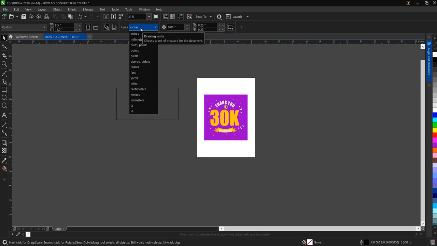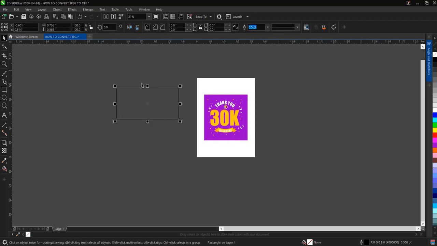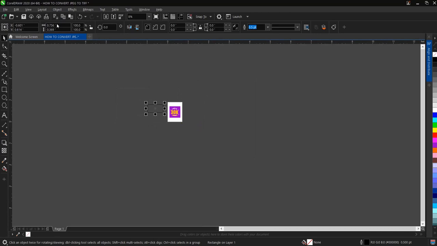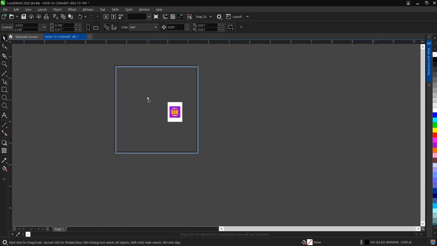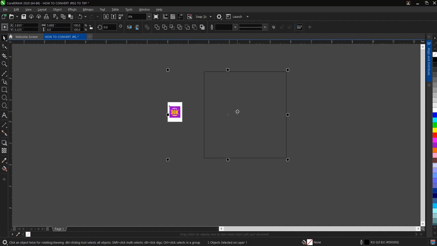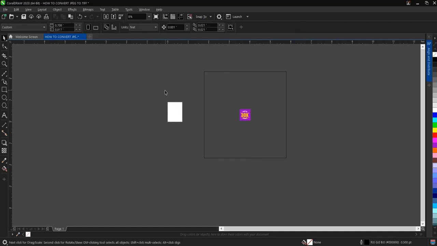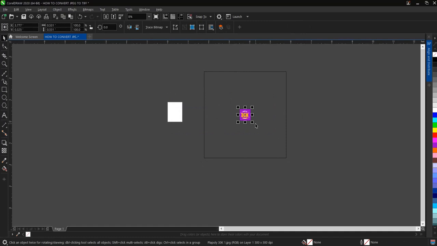dimensions are set to either inches or feet, but in this case I'll be using feet. I'm using 4x4 and input here 4x4 and click on enter. As you can see, the box is very big now. This is the actual size we need to be printed, 4x4. To centralize it, CE. Let's see if it fits.